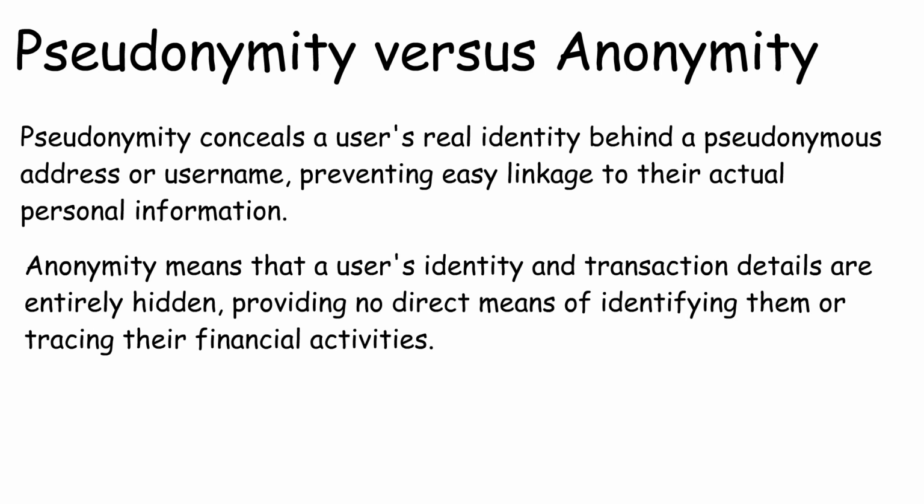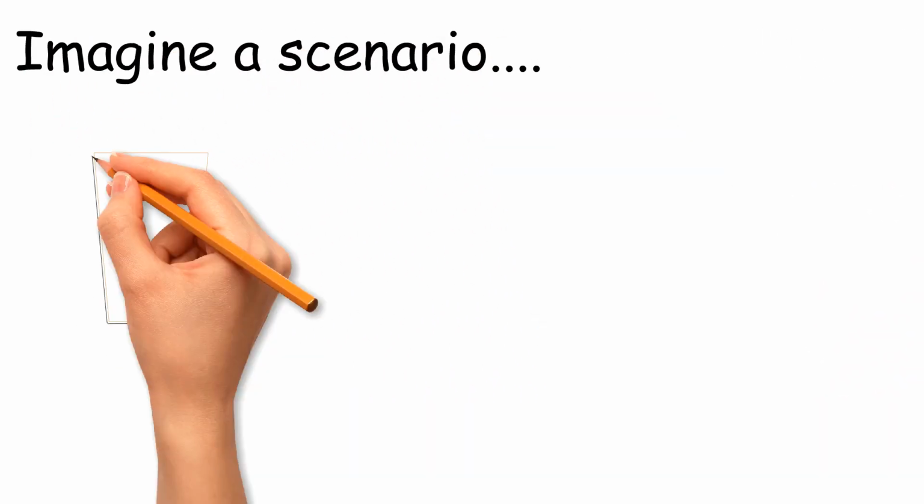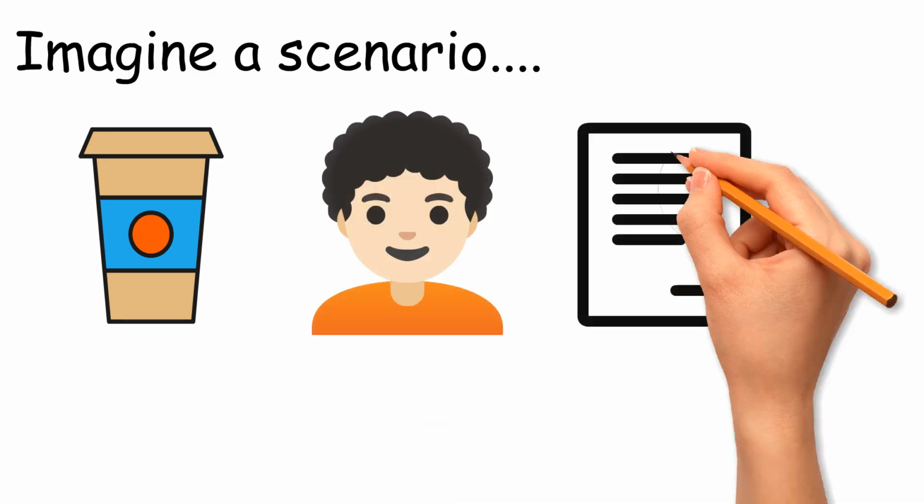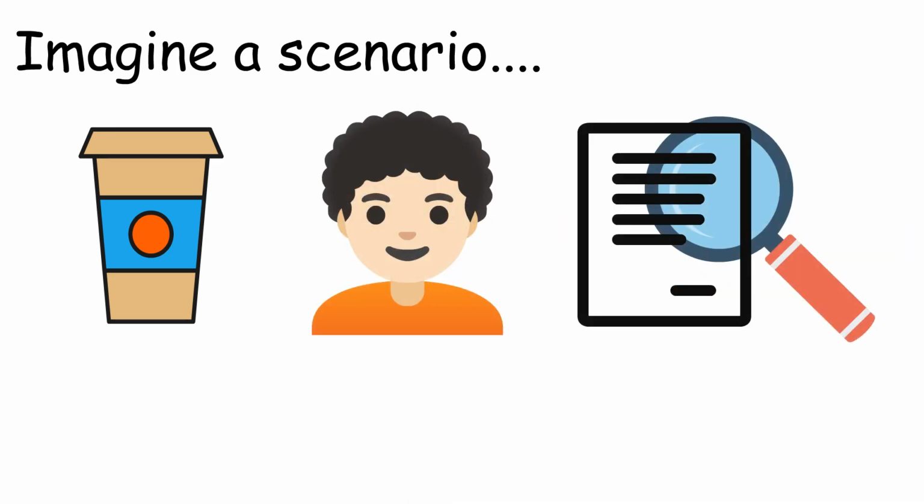The potential risk arises when one reuses the same address for multiple transactions. If this address becomes associated with your identity, it exposes your complete transaction history. Others can start piecing together your financial activities and potentially compromising your privacy. Imagine a scenario where every transaction uses the same address. Then when you buy a coffee, the person who you purchased the coffee from could then, using this wallet address, look up and see all your transactions. You would never show your bank statements whenever you made any purchase for the person you're buying from to inspect.